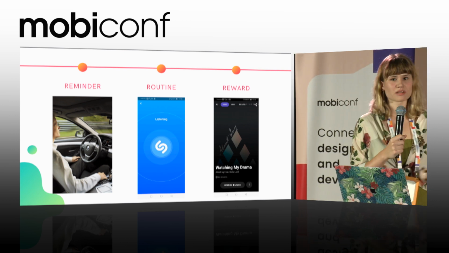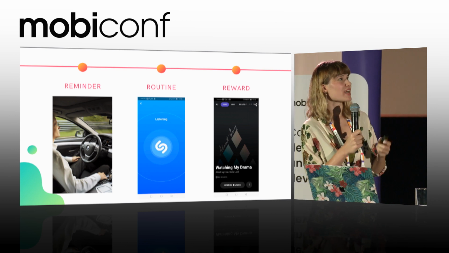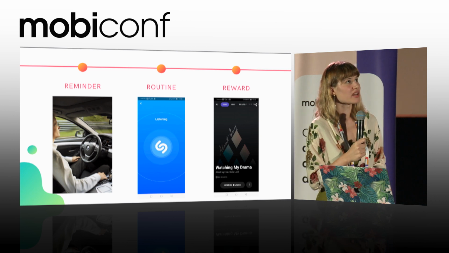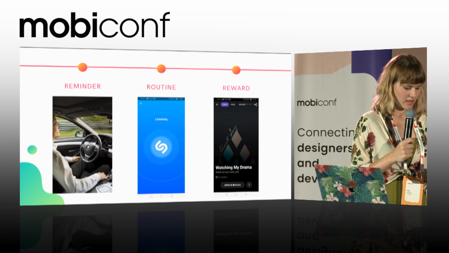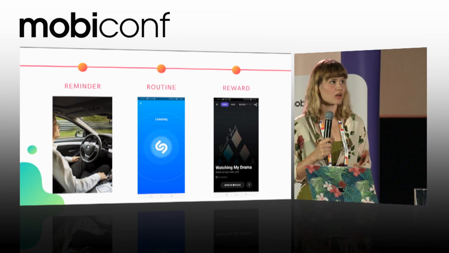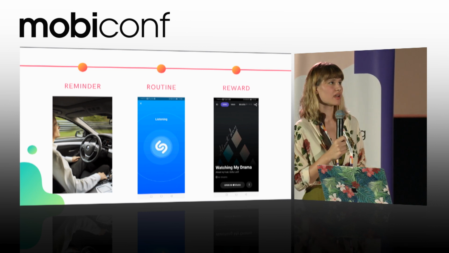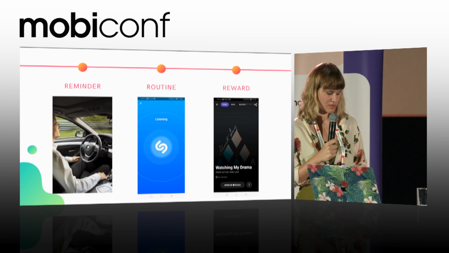Then we open the app and choose for it to start listening to the song, which is the routine. And then we have the reward, which is knowing the name of the song and the artist. Because the reward happens almost every time and is really important for us, the habit becomes stronger.